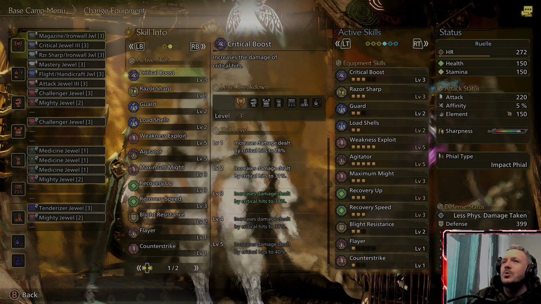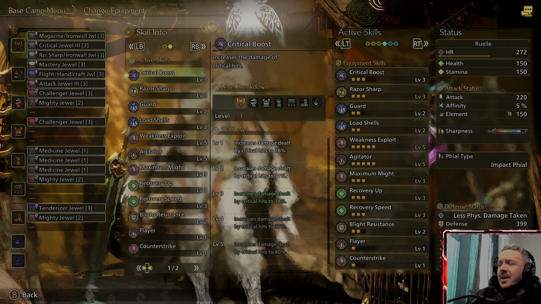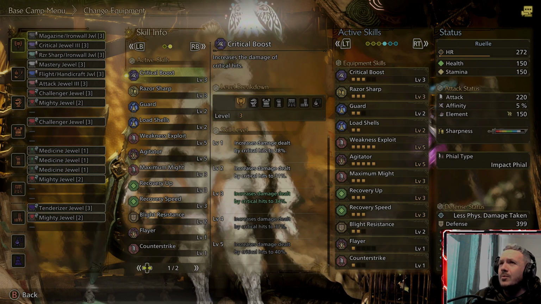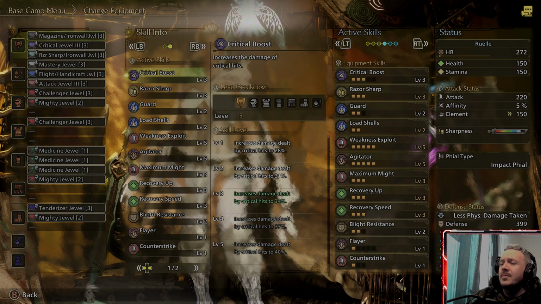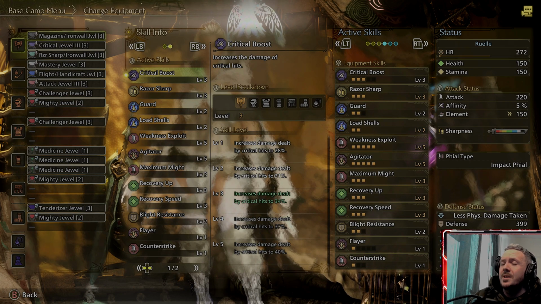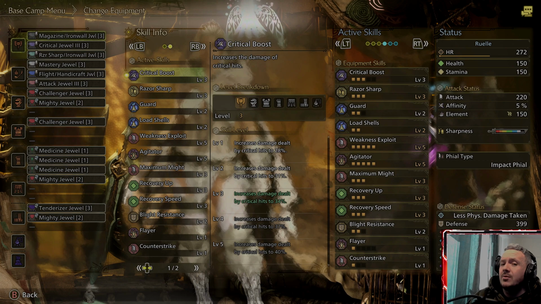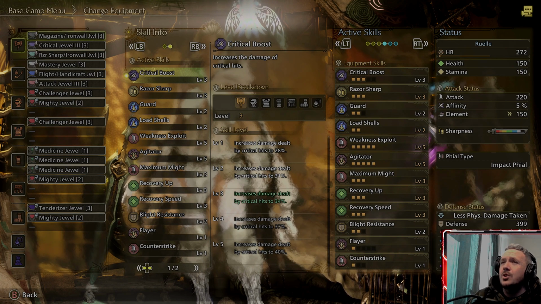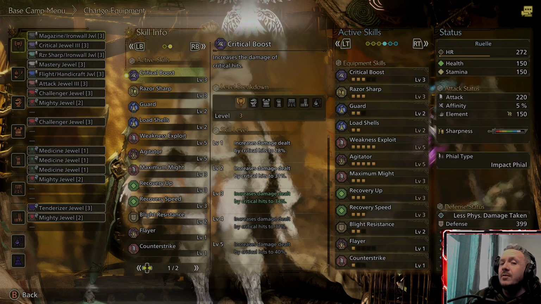It's whatever is most suitable for you, but with an impact vial on this, it's outputting huge damage, it's giving you a lot of comfort, and we'll run through it. Critical boost level 3. For those of you who don't know, criticals are 25% extra damage once you're hitting a critical hit. This puts it up to 34%. It's a 9% increase. It's a huge number when you start to accumulate it over a big hunt.